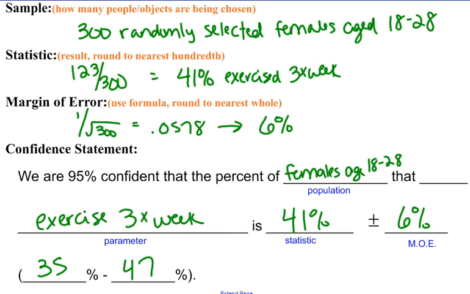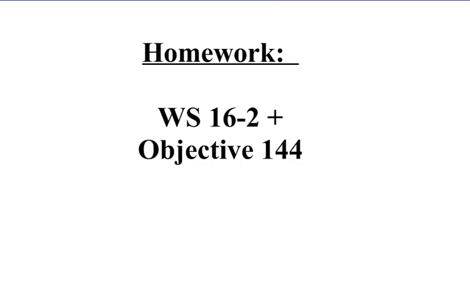Now we're going to continue to work with stuff like this, but to start you're going to get the hang of it by doing a worksheet tomorrow and, excuse me, one objective. And this is actually going to be 54, that's a typo. And if you have any questions on this, make sure you let me know tomorrow.